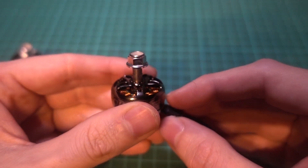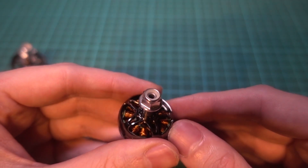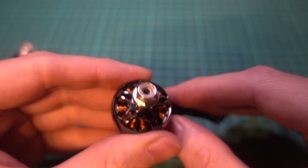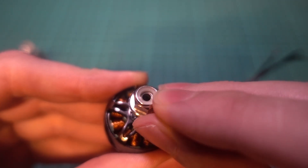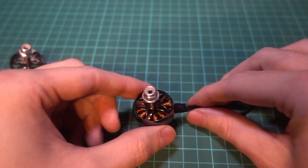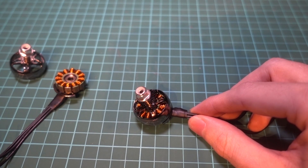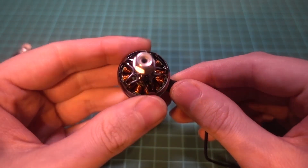It relates to the nut rather than the motor because all brushless motors can turn in either direction. Some time ago manufacturers tried to come up with a way to stop the nut from flying off by making them directional so that when the prop turns it tightens the nut up, but most of the time they were using a locking nylon nut anyway - that's the piece of material around the top of the nut. So as long as you've got one of those it doesn't really matter which direction motor we have, because you're going to break your propeller before the nut comes off. So all of the motors in this build will have the locking nut tightening the same way, but of course the motors will be turning in different directions.